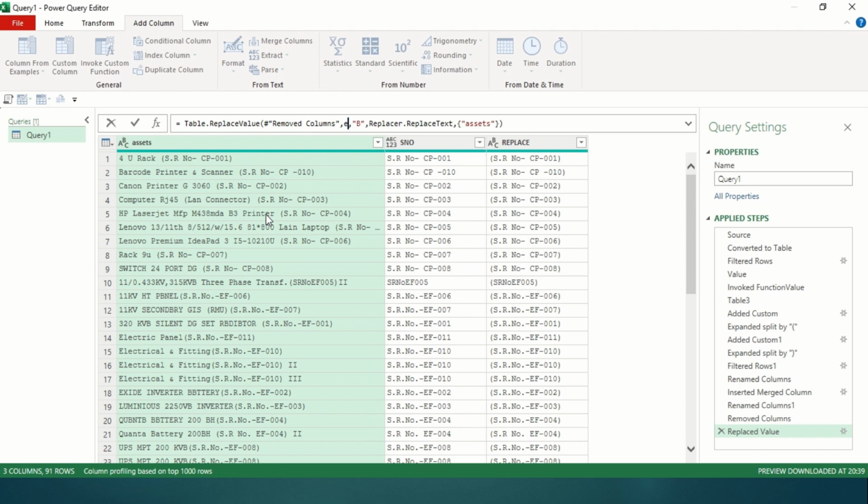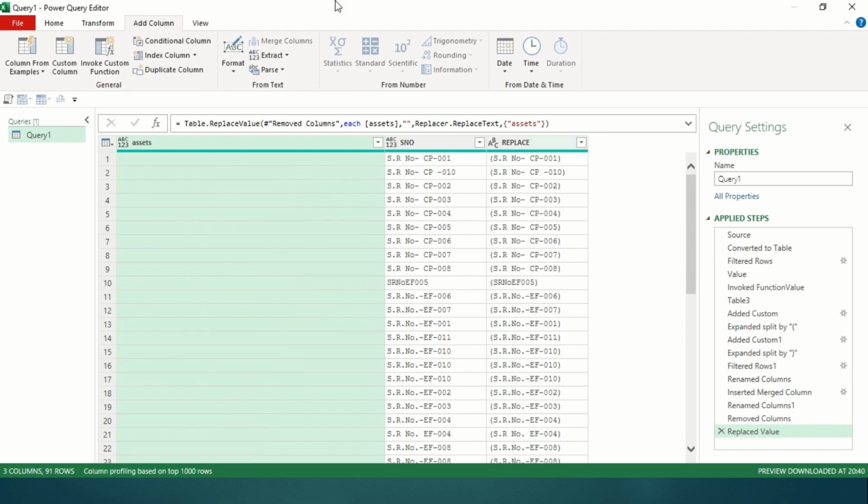So you just go to each column name, sets, right? And b, I don't want any b here. I just want it blank, right? So just remove it, leave it blank.